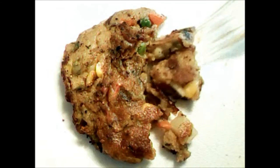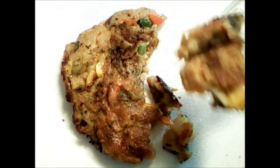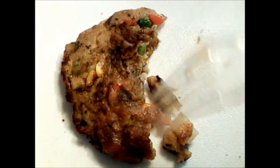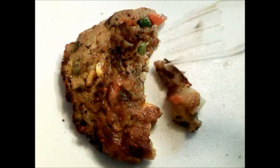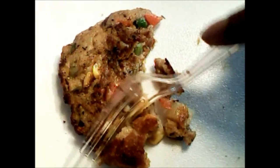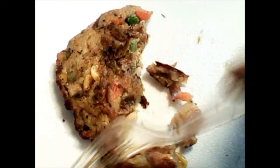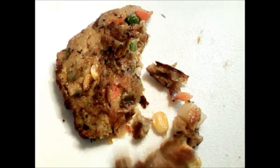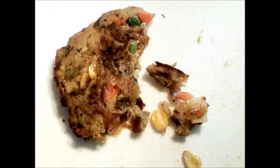Seems more like I'm eating a cooked vegetable dish instead of a burger. There's a pleasant taste to it, but it's not textury like burgers are. It's quite pleasant though. It cooks up pretty nicely, except for the issue about it falling apart as you try to cook it.